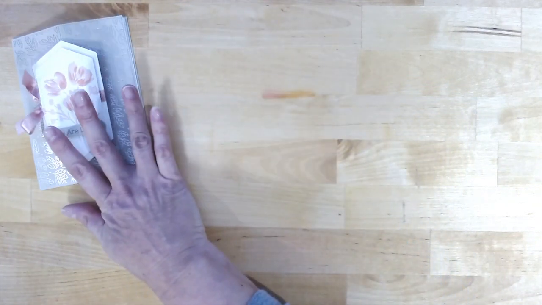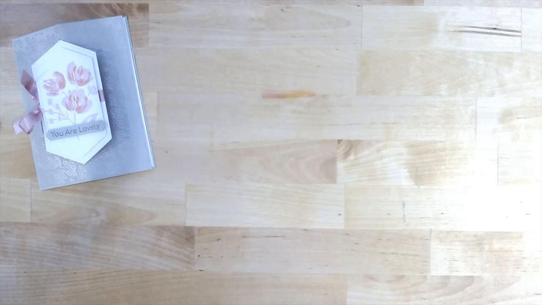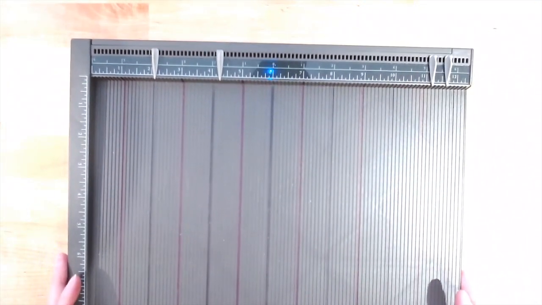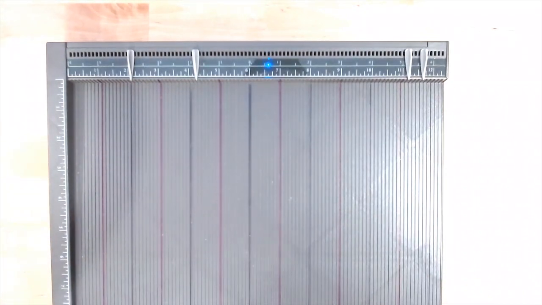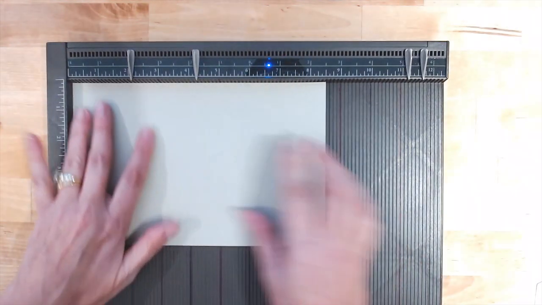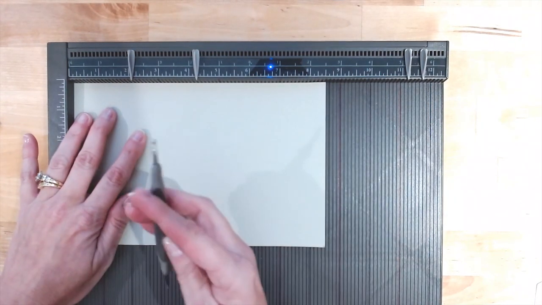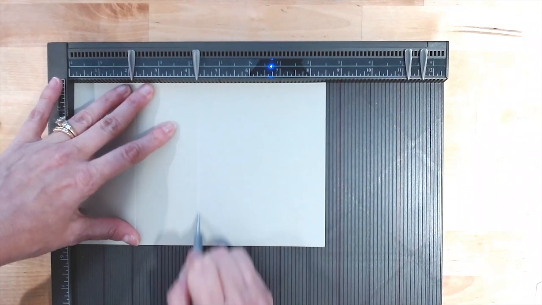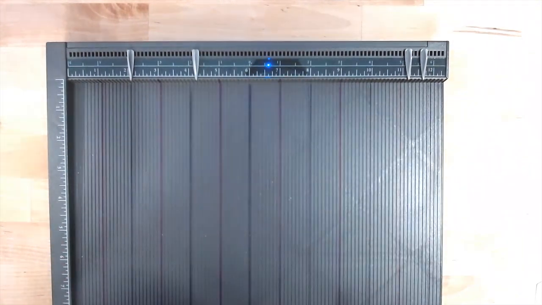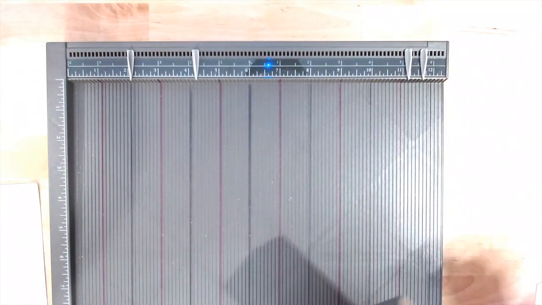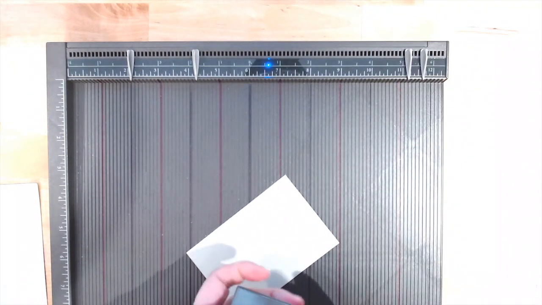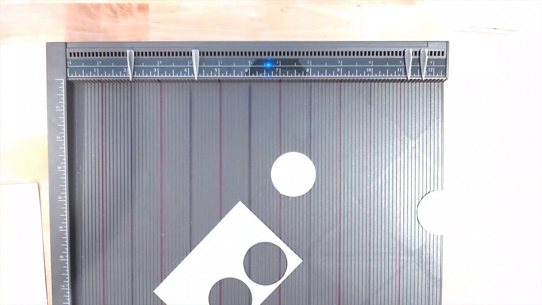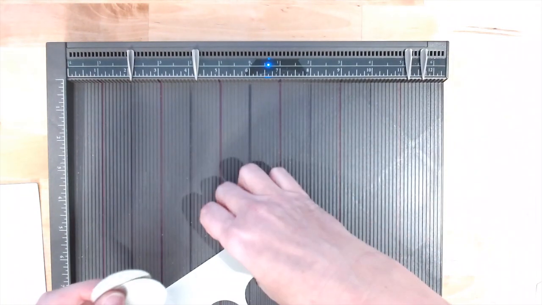Let's go ahead and get the card base set up. I'm bringing in my scoring tool. So I'm pulling in my eight and a half by five and a half inch card base, and I'm going to score it at two and one-eighth and four and a quarter. Let's go ahead and do that. Before I put this away, I want to go ahead and punch two circles from my scrap of Sahara sand cardstock with a one and a half inch circle punch. And I want to go ahead and score these in half.